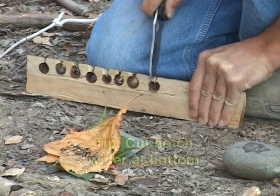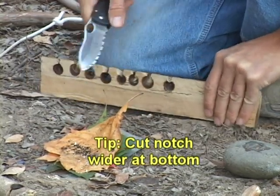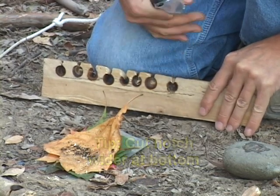This notch you're cutting, you want it to be wide enough to allow plenty of air to get inside there, but you don't want it to be so wide that the spindle is going to fall out.